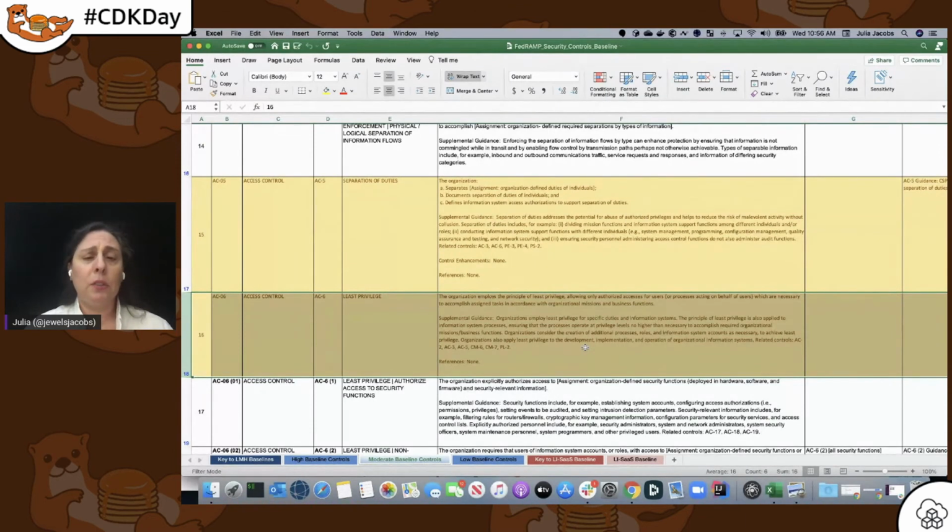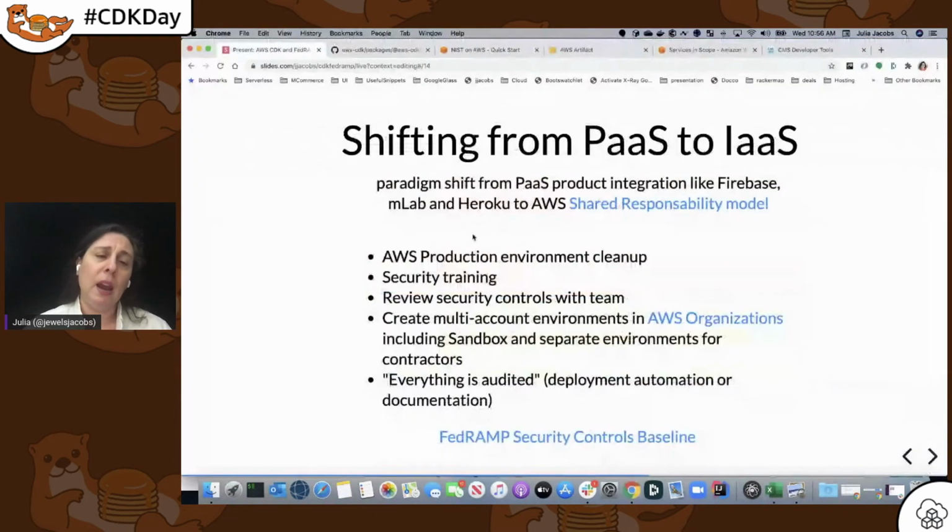We have to do that. Otherwise, we won't be FedRAMP compliant, and you can't do the thing that you hired me to do. The big thing was everything is audited. So I would say, okay, well, if you don't want to deploy this in production, then you have to create a run book, which is kind of a pain in the butt. So, it's like, all right, okay, we'll deploy it.